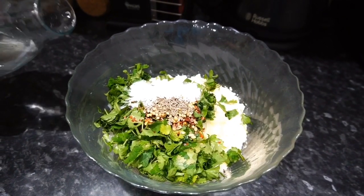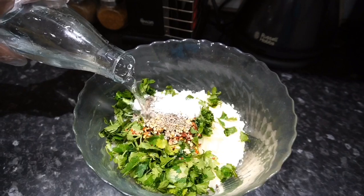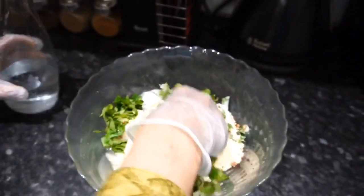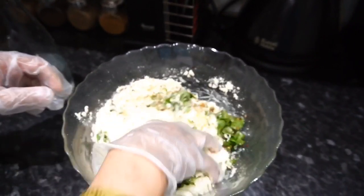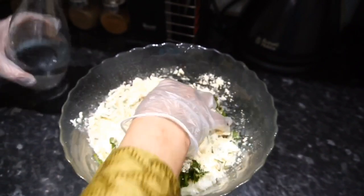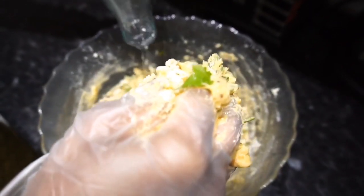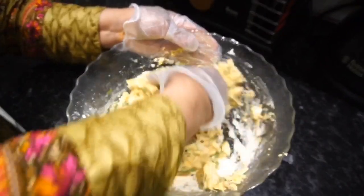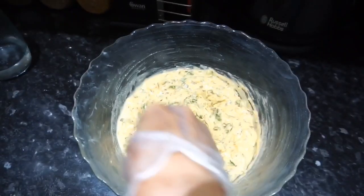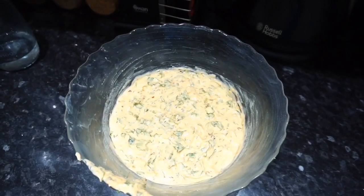Mix the gram flour so that it is thick, not soft. Add a little bit of water. Don't let it be too thick, so just nice and steadily. Mix it. It should not be too thin either. Just add a little water as you go along, to give it a nice texture. The gram flour batter is ready. Not too thick, not too thin.